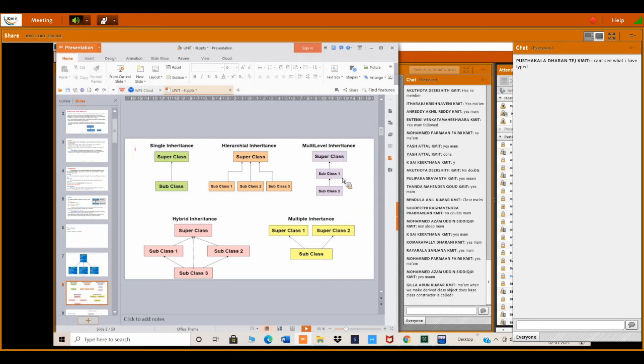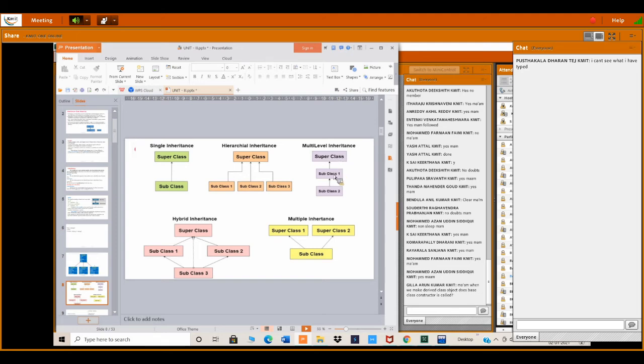Okay. So hierarchical, and next one is multi-level. Multi-level means one more level is added. One base class, next you have a derived class for your base class, and one more derived class. Now class 1 will act as base class for your class 2 and derived class for your superclass. Are you following, guys?